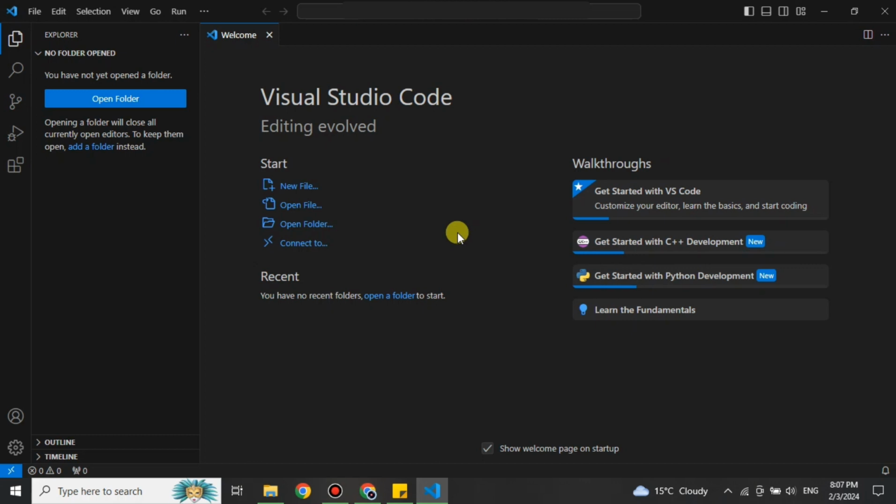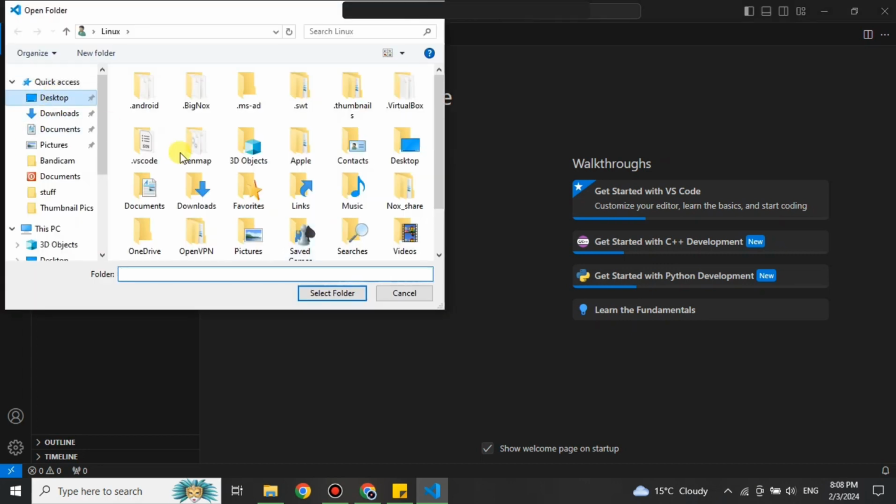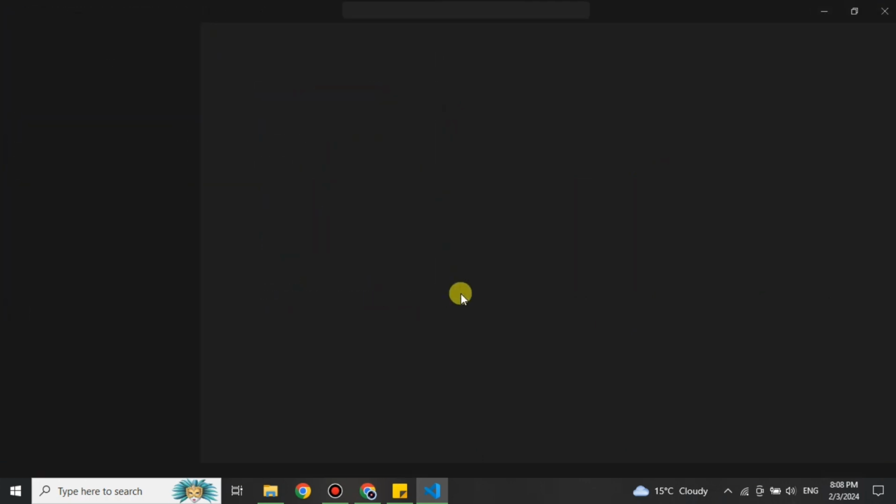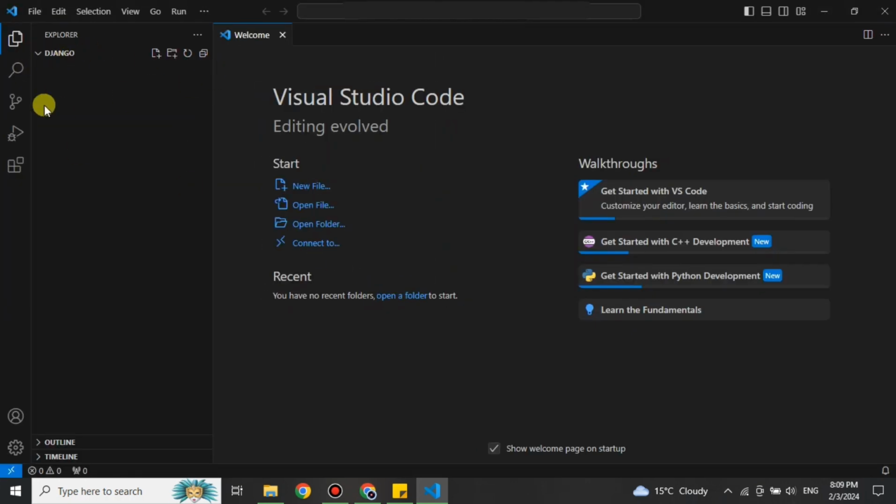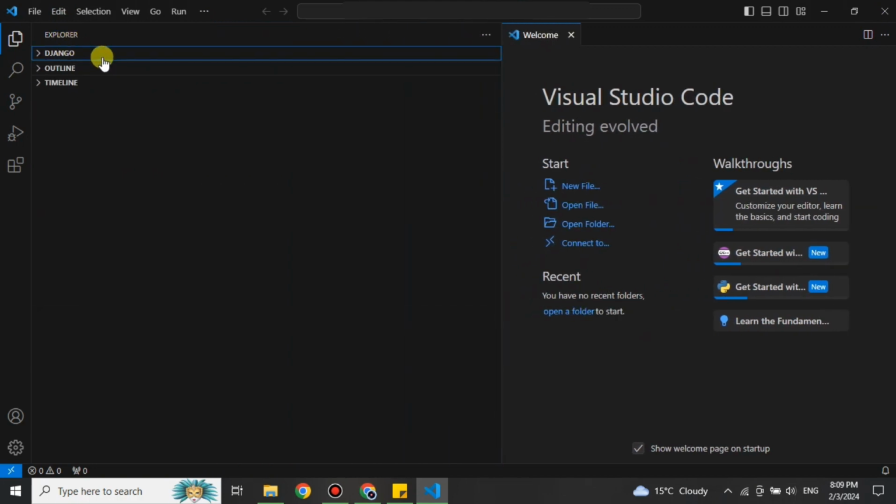After you have both of these, you have to open Visual Studio Code. Now before starting anything, you have to create a folder and name it anything. Usually people name it Django, Django project or any other name. Once you're done, simply click on this option, Open Folder, and from your system choose the folder that you have just created. After that, on the left side you can see we have this option for Python. So you just have to simply resize this option and click onto it.